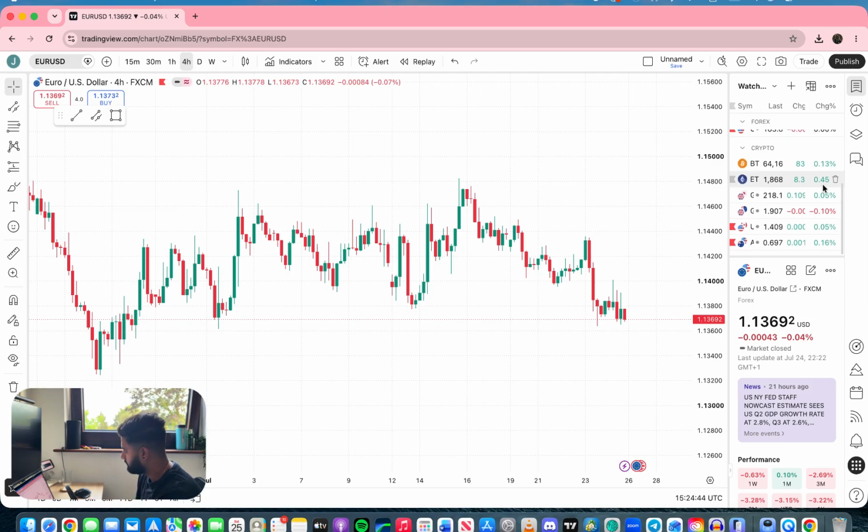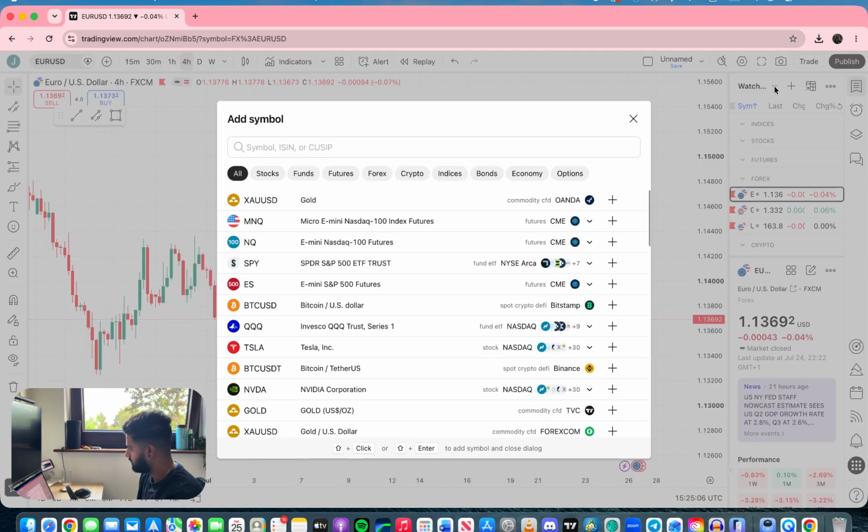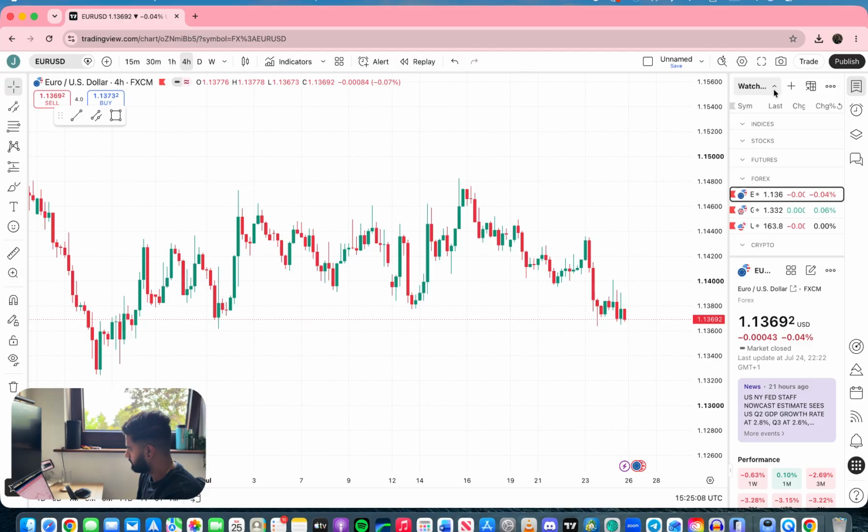I don't need stuff like Ethereum or Bitcoin, so you can simply get rid of them just like this. And what we'll do is get rid of all of these symbols just to show you.